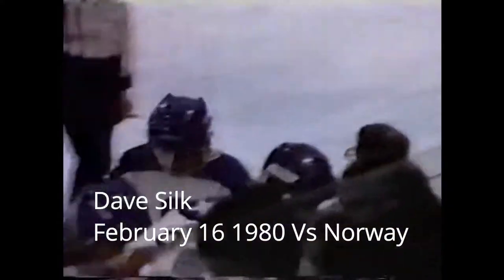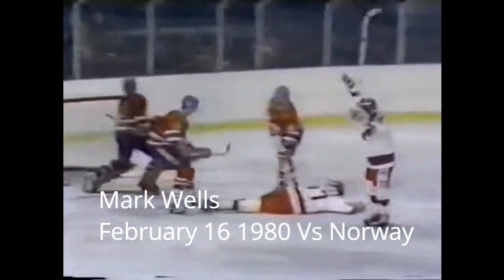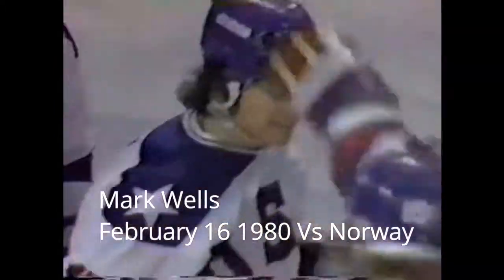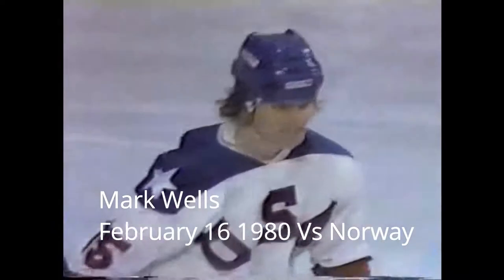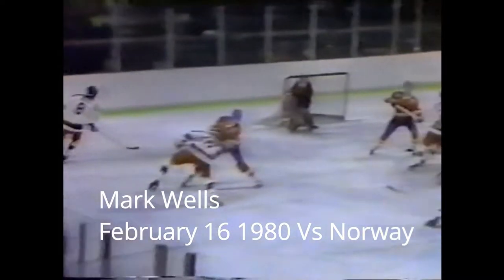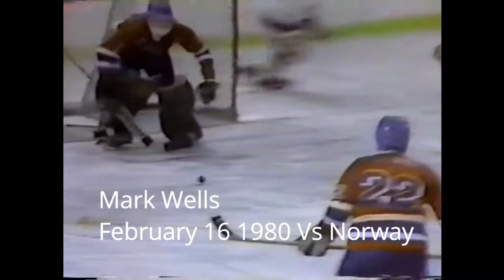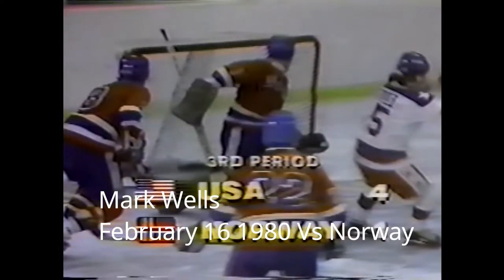Dave Silk scored the first goal in the sweep game the other night. Once again, it's Mark to save — loose puck out in front, the rebound goes in by Wells. Mark Wells, number 15, to make it 4-1. Mark Wells taking advantage of some rather poor clearing by the Norwegians — got the rebound. The original shot is too high to control. The rebound comes out, and it appears Norway has enough time to clear the puck, but they escape the fight, leaving it there for Wells who just flips it in. So Mark Wells scoring, 15:26 to play, 4-1 American.